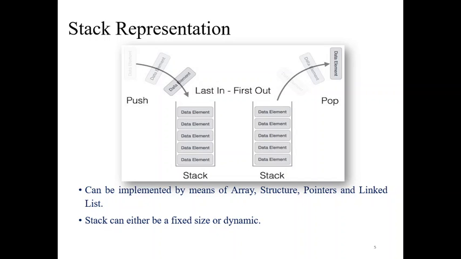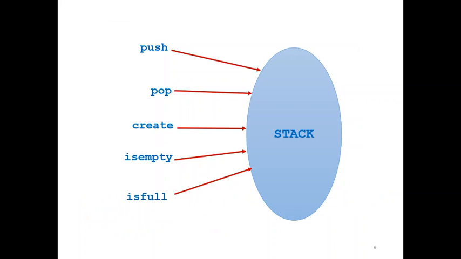They can be either of fixed size or dynamic size. Don't worry if you don't understand fixed size or dynamic; we're going to introduce them later with detailed behavior. These are the built-in functions we can use in every programming language, such as Python, Java, C, C++, etc. Stack uses built-in functions push, pop, create, and checks with a boolean whether it is empty or not, and whether it is full or not.